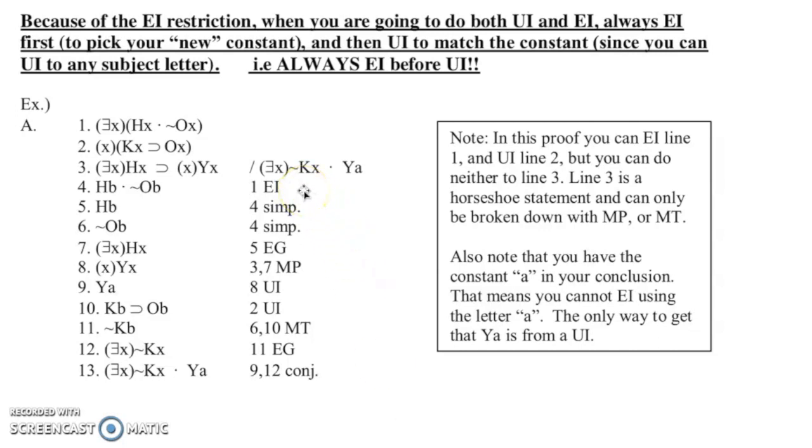And then this here are some examples to help you guys understand this better. Again, same rules you guys know. And this is whenever you have an E, the existential, you're going to do the EI, choosing the b here. B is nowhere in this, could not choose a because of this one right over here. Don't want that one just yet. Then you can simplify, you guys know how to do that. You can take it and put that back on with the X, and you're going to have to do that in order to get this one over here, because the main operator is the horseshoe here. So you're going to have to separate these out. Then when you get this on a line by itself, then you can choose your a because it's a universal, there's no restrictions there. And then you can put it together pretty easily.